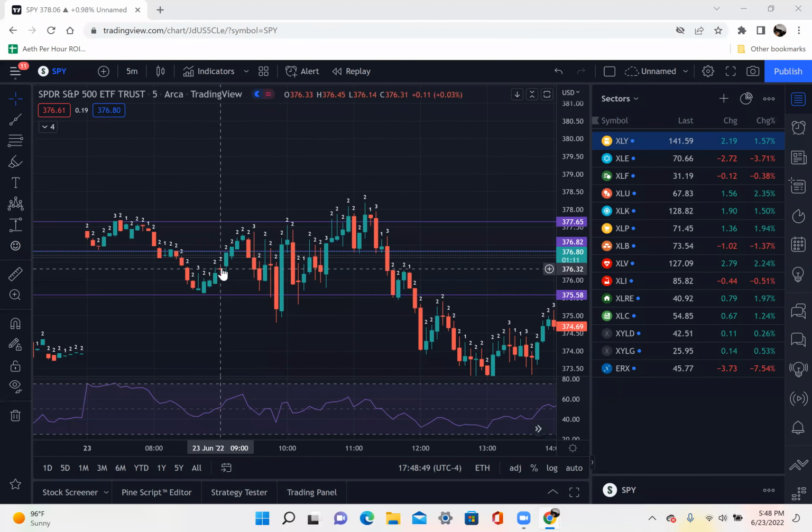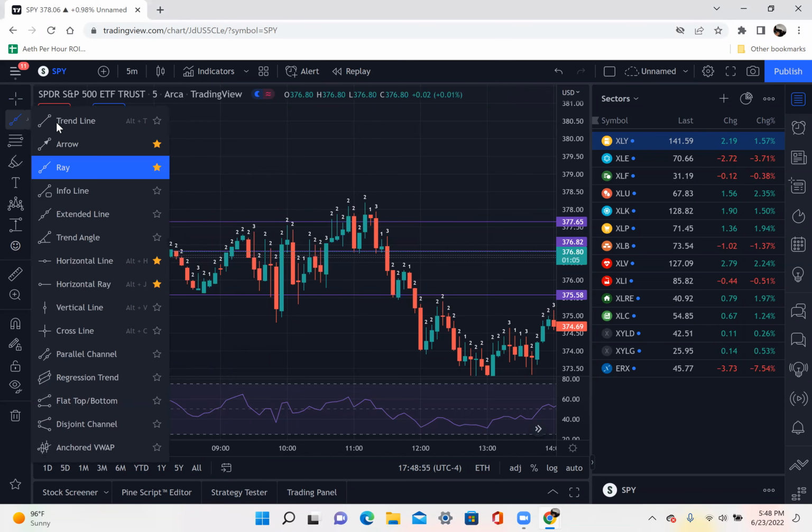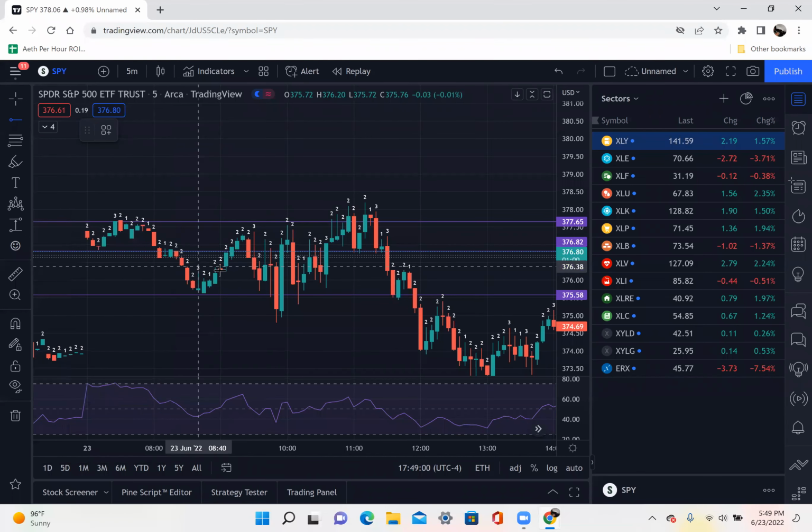That right here, starting at this 2, would be a continuation. So yes, I would play continuations, but it all depends. That's why I say you kind of confuse me, because the strat is going to let you know if you should be getting out. Let's say I entered on this 1 to break right onto this 2.